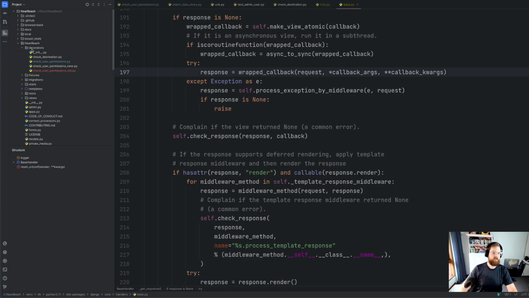So we'll jump into here with our decorators. We're going to right-click and create a new folder and call it user permissions, or check user permissions. All of these files, we're just going to shove in there for the moment.